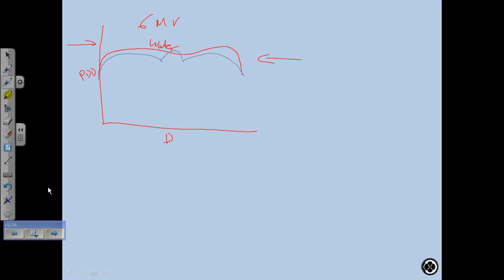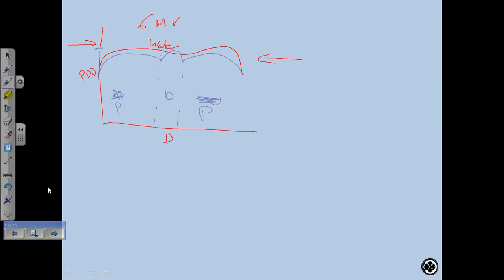Okay, so 6 MV, and this is bone, by the way. This material here is bone. This is water. Okay, so when there's bone, it drops a little bit due to attenuation down here, and then there's an enhancement of dose in the middle for 6 MV. Okay, and this is a 20 centimeter thick polystyrene phantom. Okay, I said water, but it's really polystyrene, sorry. Same idea, though. Polystyrene phantom containing a bone substitute material. Doses are normalized to midpoint dose. So 100% is at the midpoint up here. Parallel opposed beam field size is 10 by 10. SSD is 100. Okay. So A is 6 MV photons.